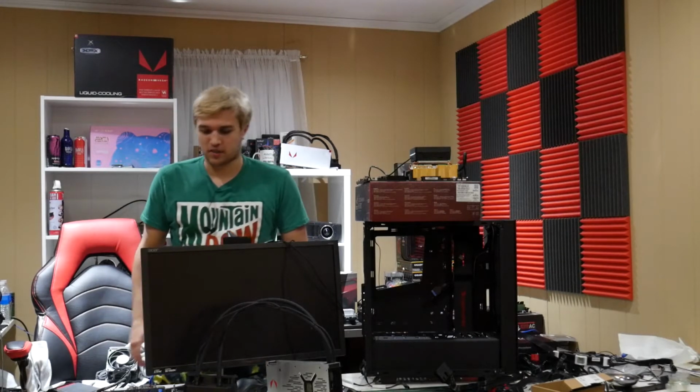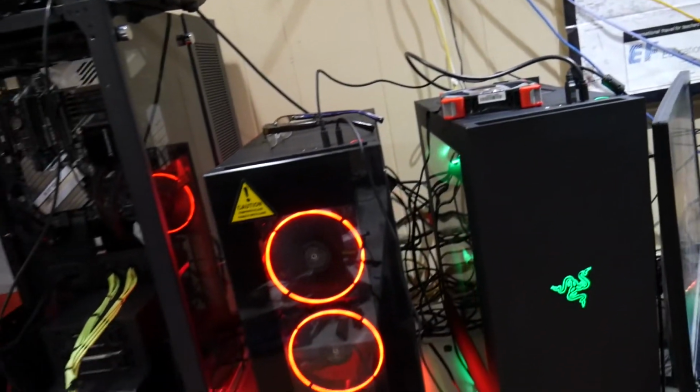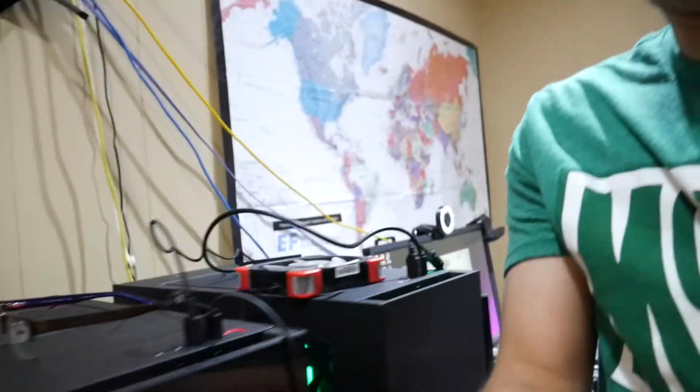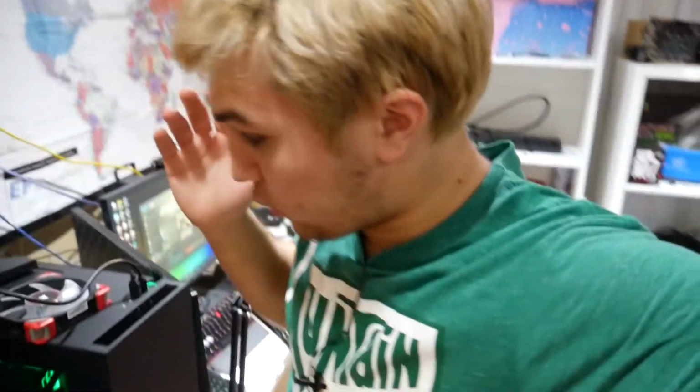Enjoy the finished product. Hey guys, real quick, I got to show you the finished product. So I didn't think it would turn out this good, but after a little bit of fixing of the lighting, I know there's stuff in the way, but oh man. This PC is violently red, and I love it. Wow, it's even redder than the Razer PC is green. This turned out amazing, and I can't say I've ever been actually proud of how a themed build turned out, but the goal was to make it as red as the Razer PC is green.